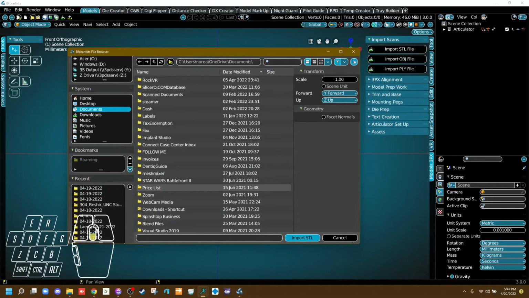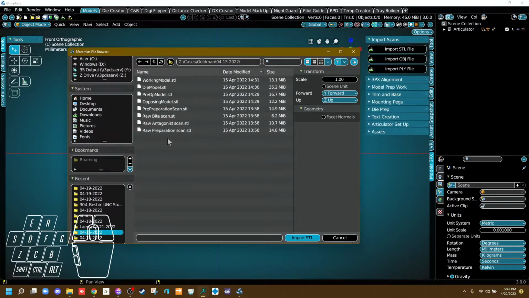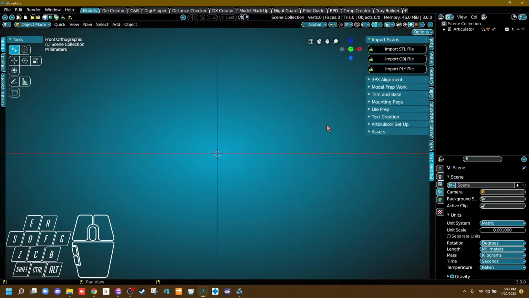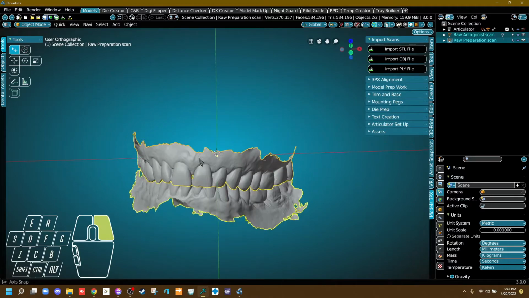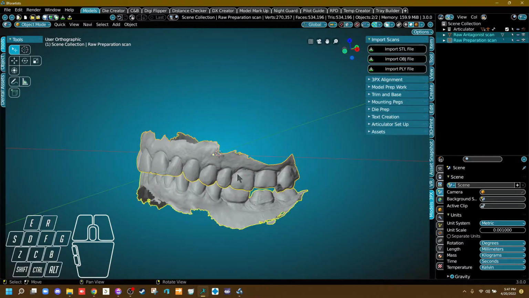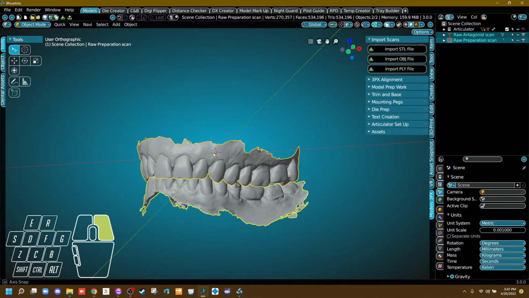I've got a couple ready to go down here. Just grab these two and import them. And it'll take a moment to bring them in. But once they're in, that's what we're going to be looking at. These are just raw STL files or scans that were done on a Trios system. We're not able to bring the colors over from Trios or anything like that. But I just wanted to go over navigation.